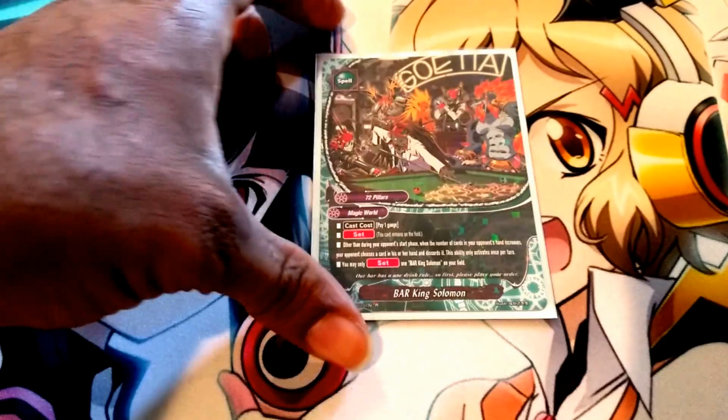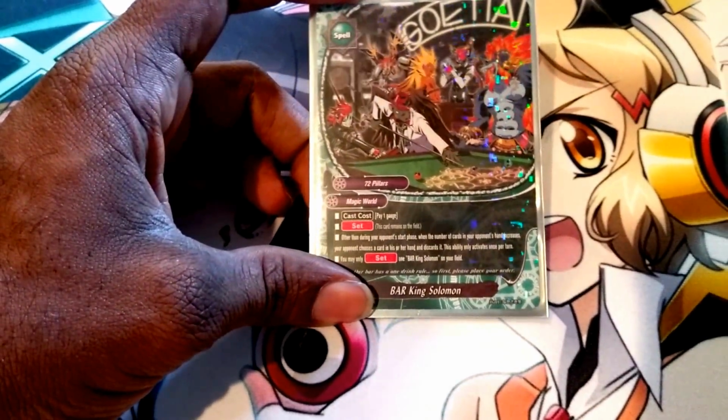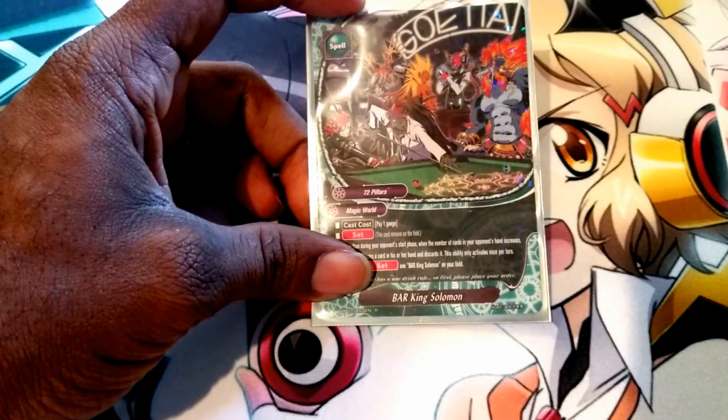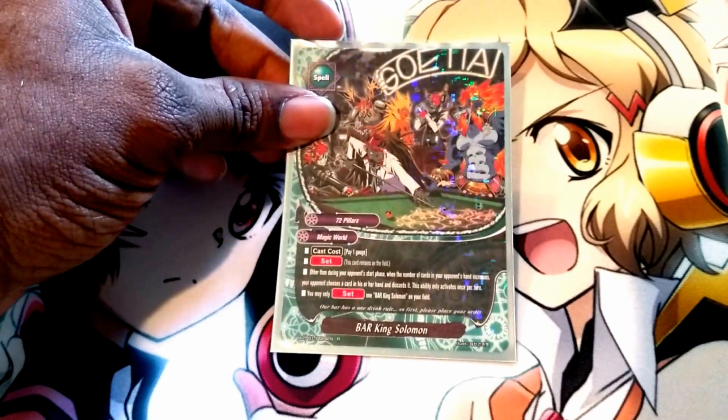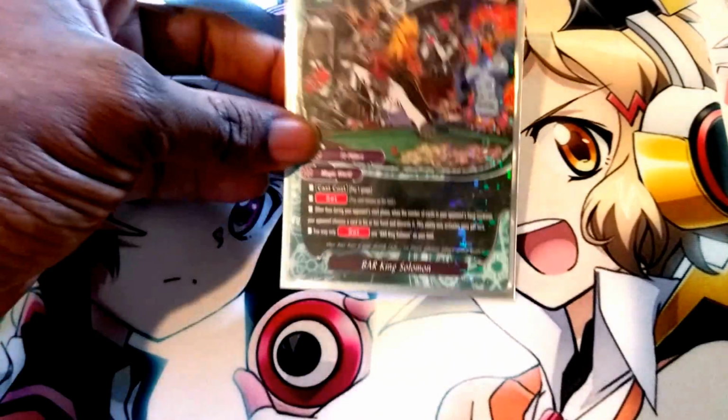And you only can play 1 of these. He's only at 1 for a reason. I hardly got a chance to use this too much. In a better case scenario, it's an extra 72 pillar on the field. So that works.